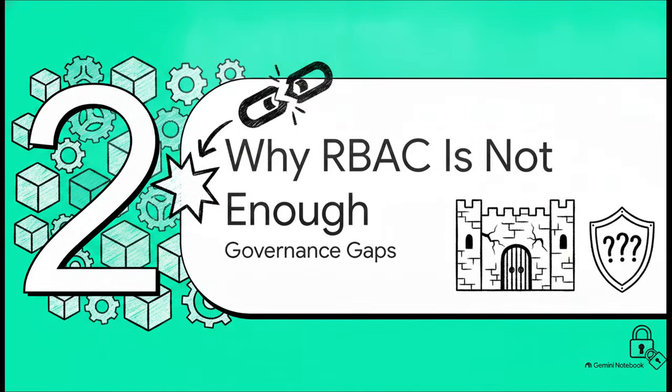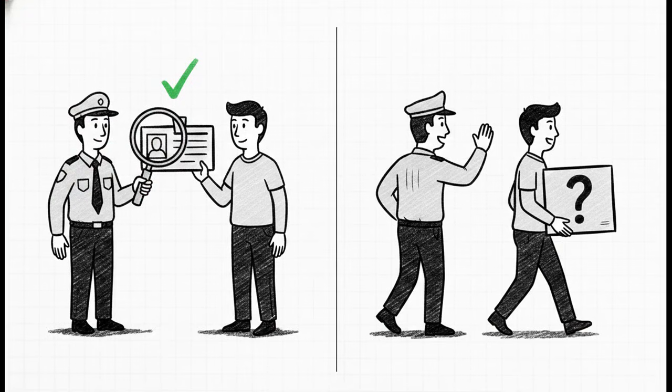Moving on to Section 2, let's talk about why RBAC is not enough. Here's the thing. RBAC is great at controlling who gets to act, but it is completely blind to the actual contents of the Kubernetes object. Literally blind. If a developer has RBAC permissions to create a deployment in production, RBAC just waves them right through. It cannot look inside their YAML file to see if they're actually following your organization's specific operational rules.